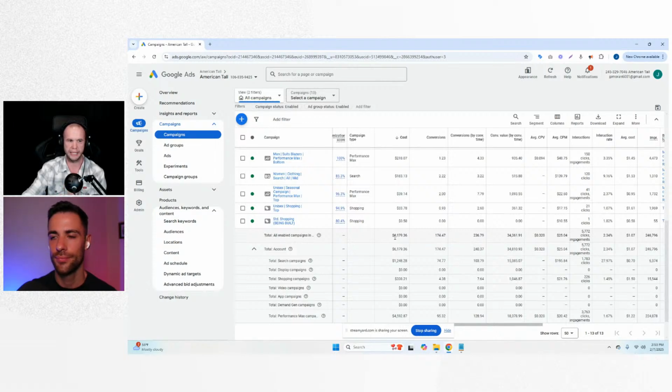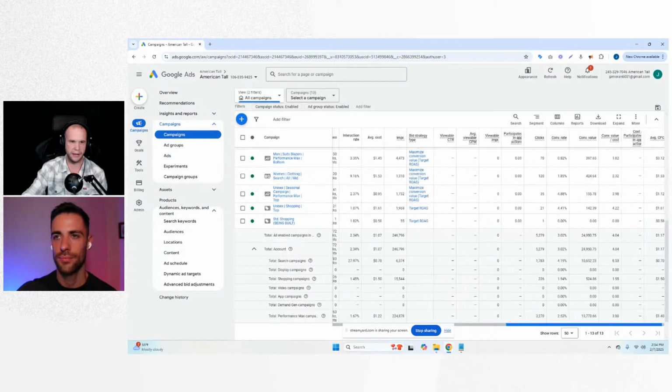Now, the people that came before that ad spend, meaning the money we spent the day before, and the day before, and the day before, the people that converted yesterday from no spend yesterday but from spend the day before, is the delta between these two. So there's an additional 60-ish people that purchased that had nothing to do with that $6,100 in ad spend. That is showing time lag.